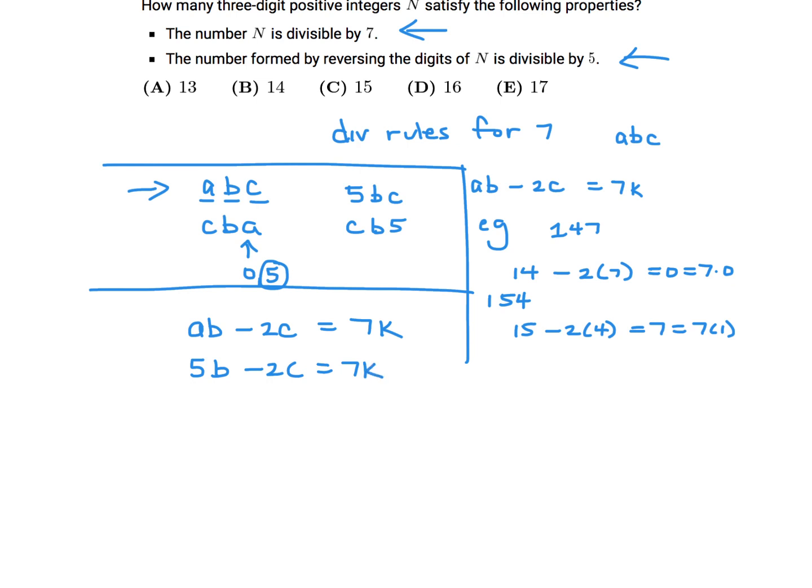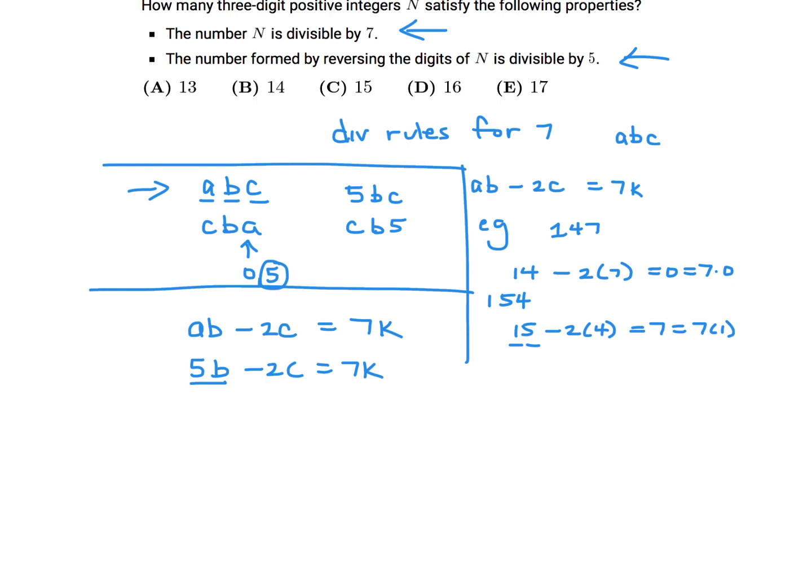Now, I gotta be careful here because this might be a little confusing. It's not 5 times B, it's just the digits. See, just like that. I hope you understand what I mean. Like, this is representing a 15. It's not representing 1 times 5. I know it's a little confusing, but hopefully you guys understand. Okay, so basically what we want is integer solutions to this equation.